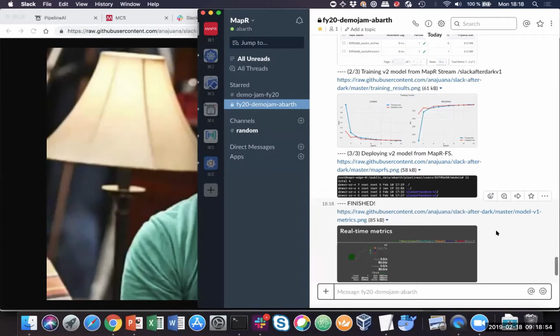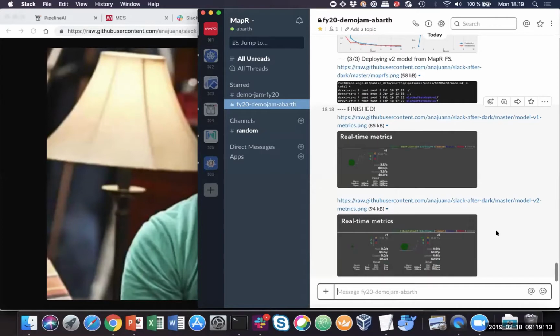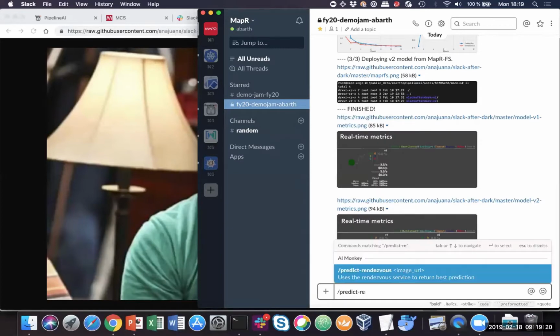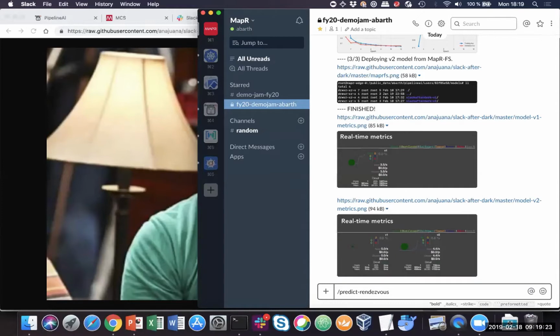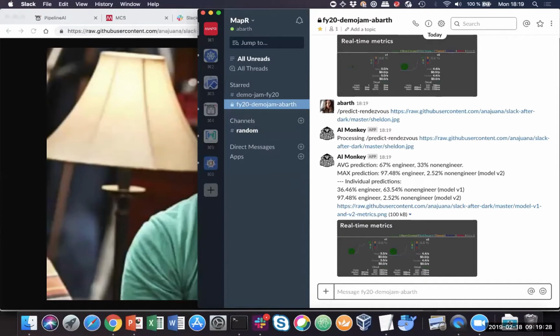And the idea is really not just to be myself in the Slack channel, but maybe your whole company being in the Slack channel, or even having bigger communities training the model data when there's kind of a not very accurate result. And so you can live improve the model. And then we can see here versus model 1 traffic, we now have V1 and V2. And what I can show now is do a predict rendezvous here with that image, and it basically queries now both models, and we see this output here.